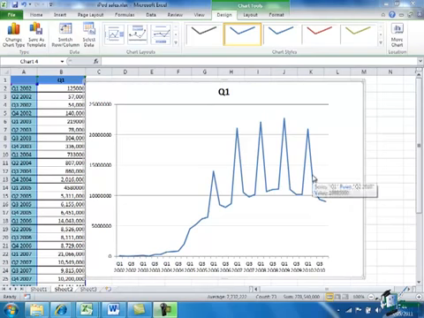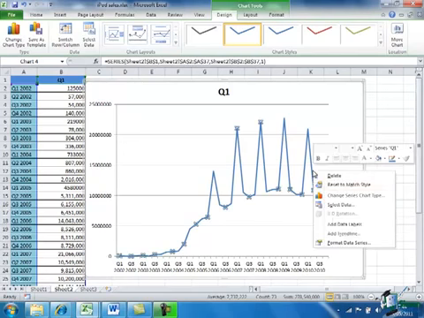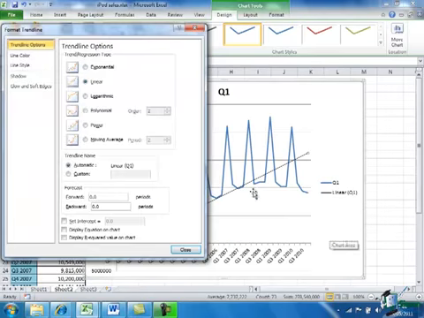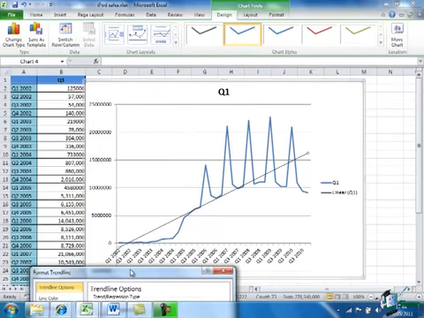Now we have a number of options with trend lines, but if we right click on the series itself, there is an option there on the context menu, add trend line, and there are a number of trend lines that we can draw. Let me just pull this dialog out of the way for the moment. By default, when you add a trend line you get a straight line, which is the best fit line for the existing data, and in this case it gives a straight line which seems to be continuing upwards. We know by looking at the data already that the sales are not just going up in this uniform way, but by default we get a straight trend line.